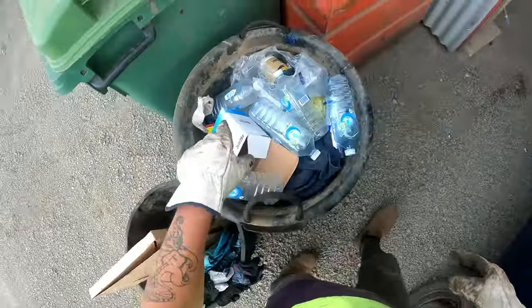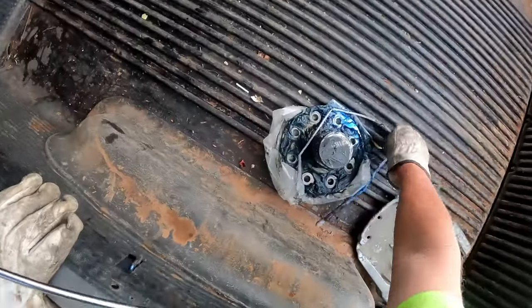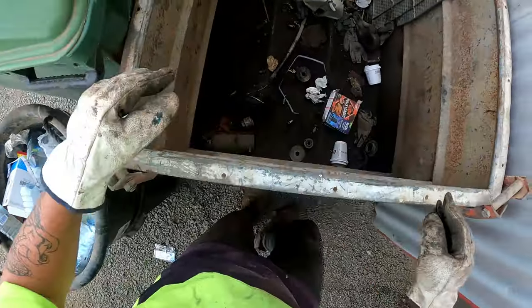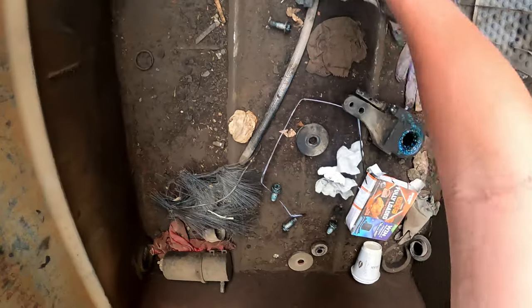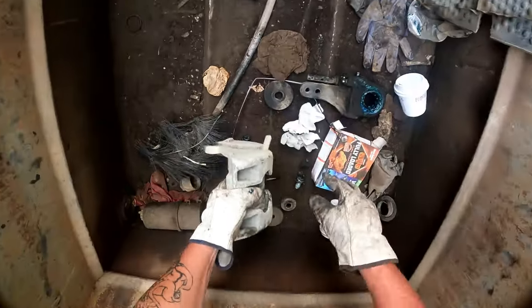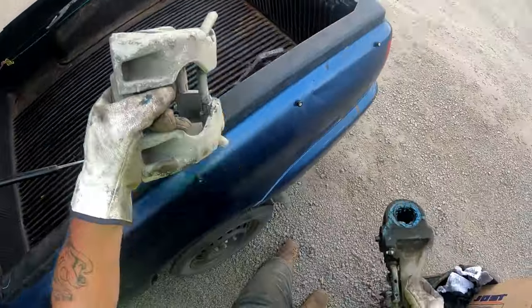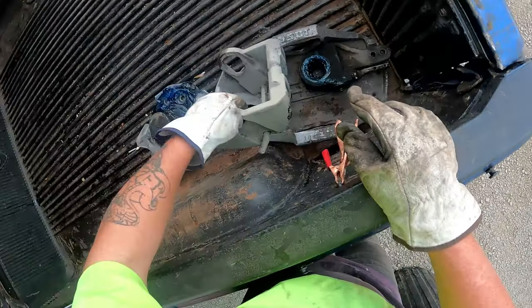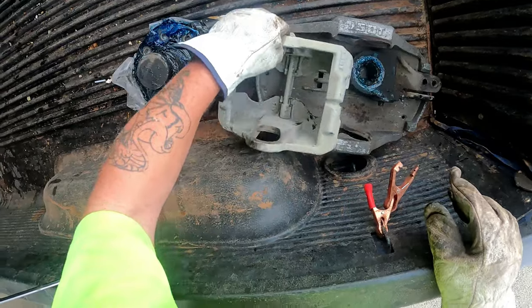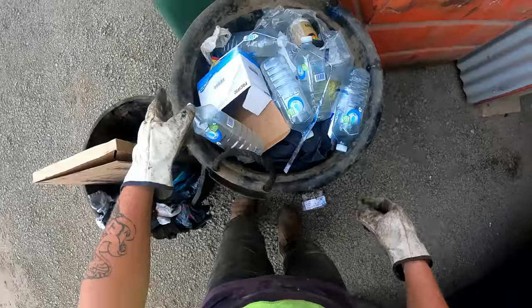See what happens. Stick that there. Grab that. Yeah, leave the plastic on it, that way we don't get grease all over everything. And that piece there, and that there. That's all we got there. Yep, that's all we got. Yeah, it's a bit of cast alloy, maybe cast iron. Well, let's take it home and test it. If it sparks, we know it's cast iron.